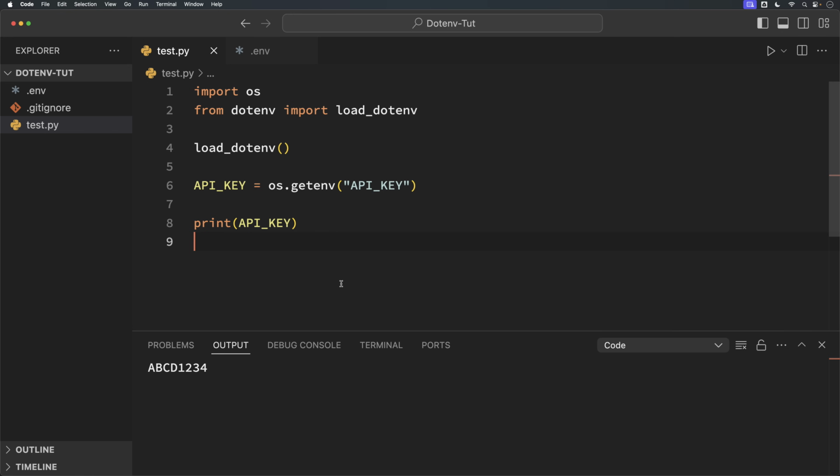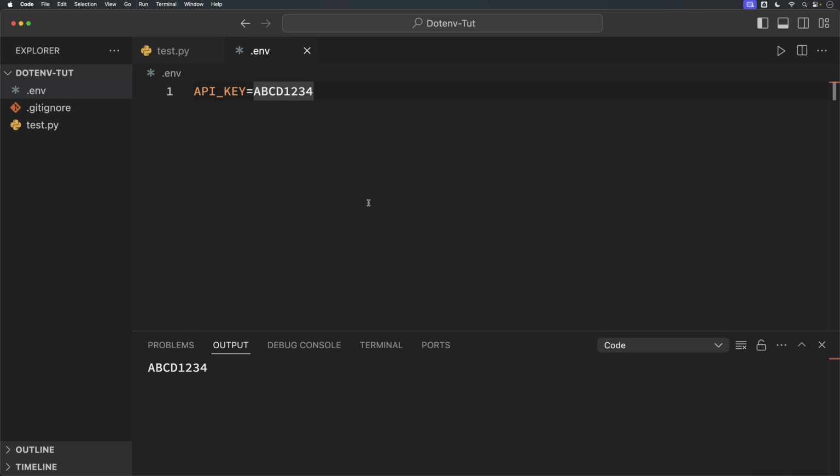But let's also look at a few tips and examples that may come in handy, and also a bit about the syntax of this .env file. So let me open this back up. Now, the syntax of this file is very similar to Bash, which is what I used in my previous Mac video showing how to set these environment variables. So first of all, there are no spaces around the equal sign in variable assignments, as we can see here. So we don't put a space like we would in Python. We just want to keep those all together.